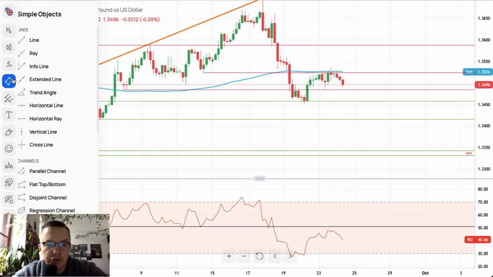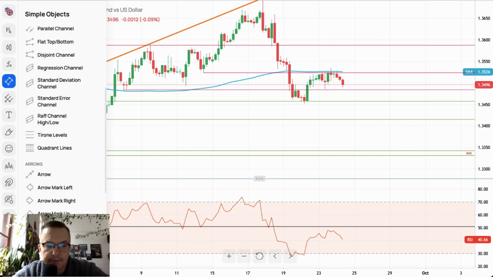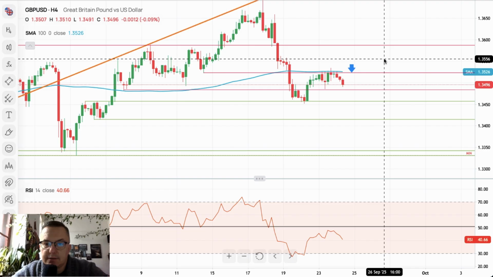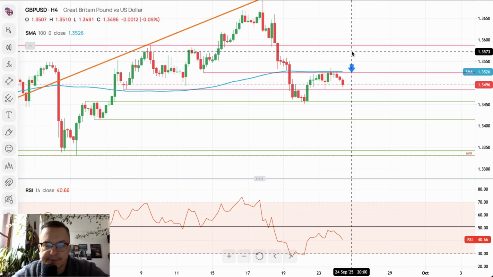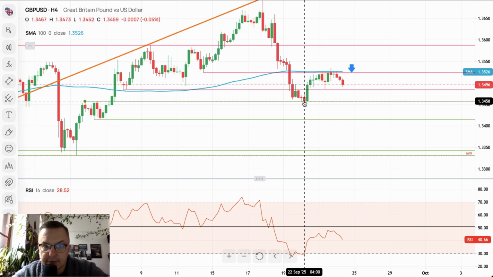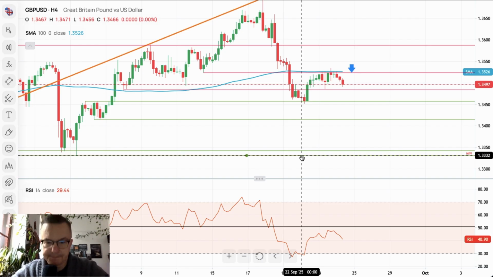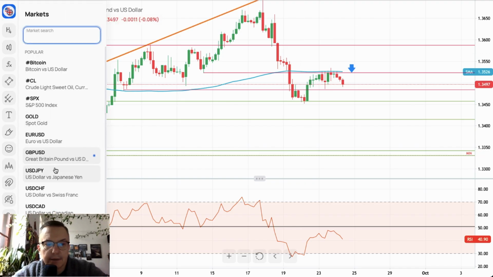The key short-term technical resistance is still this one, right? So that's the key level right now for the bulls. They need to break above this level. The nearest target is roughly around 1.3452, the low from September 22nd. Any breakout lower opens the road towards 1.3415, and the swing low located somewhere around 1.3332. Alright, so the outlook is negative on the British pound as well.